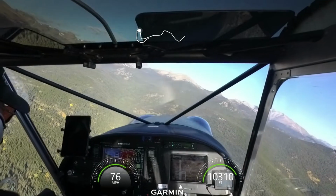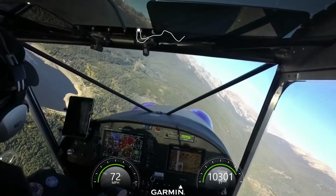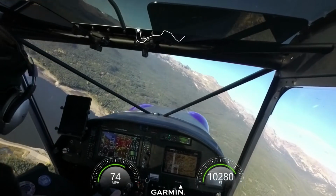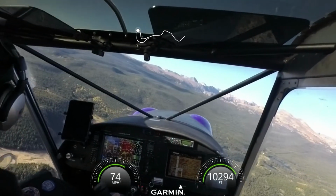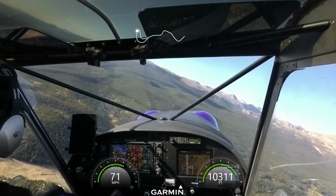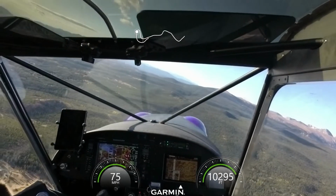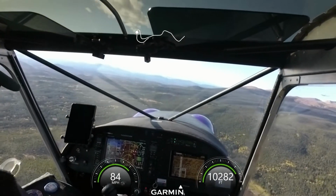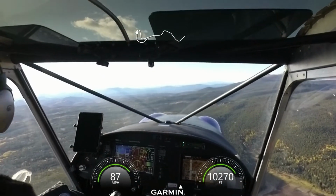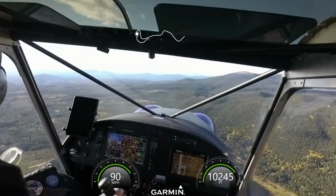A little bit of turbulence, but the winds are still light, 7 miles an hour. The eddies from the rocks will certainly make it interesting at times. Always good to keep the seat belts well secured and fastened. Don't have so much of a chance to get headbangers in this aircraft as I did in my Sonex. That would certainly wake you up when you bang your head on the top of the canopy.